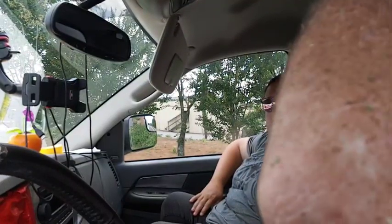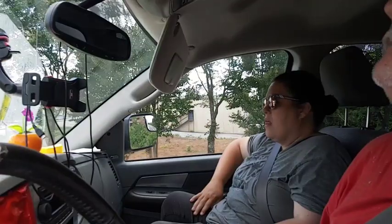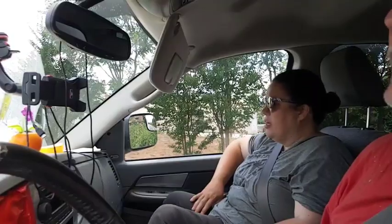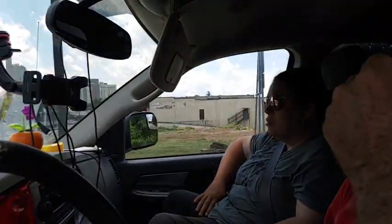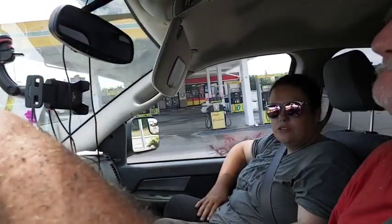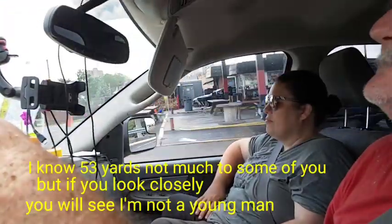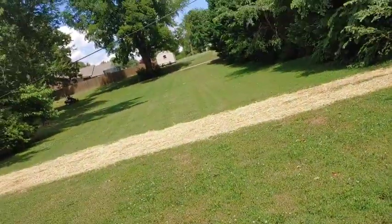How many new yards did we pick up today? Three new yards so far. But I think we're at capacity. I don't really want to mow much more because I'm concerned, you know, that's 53 yards this week, I think. Isn't it? I don't know. Plus our other work we have to do. That other work is going to have to wait. Okay.